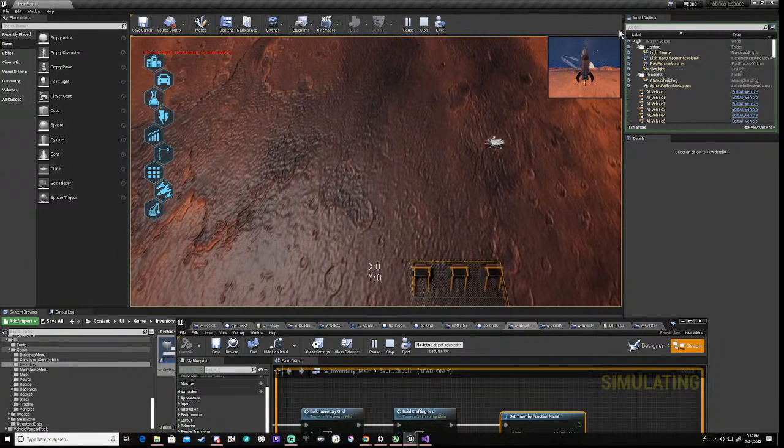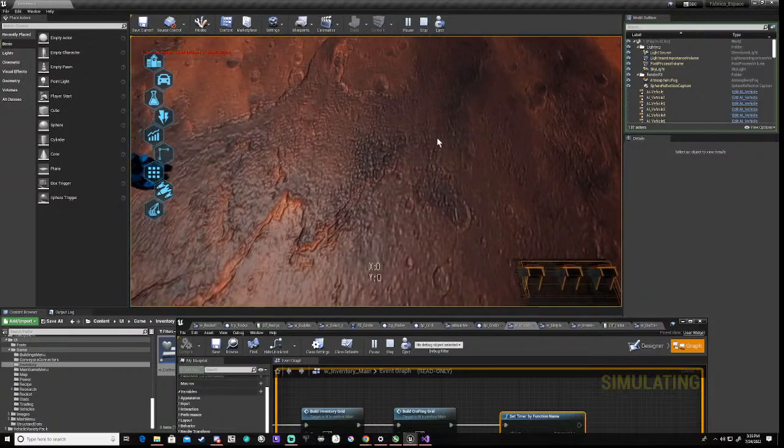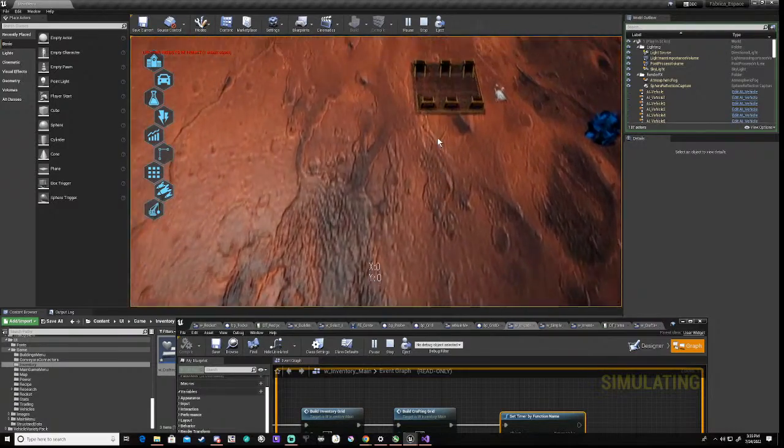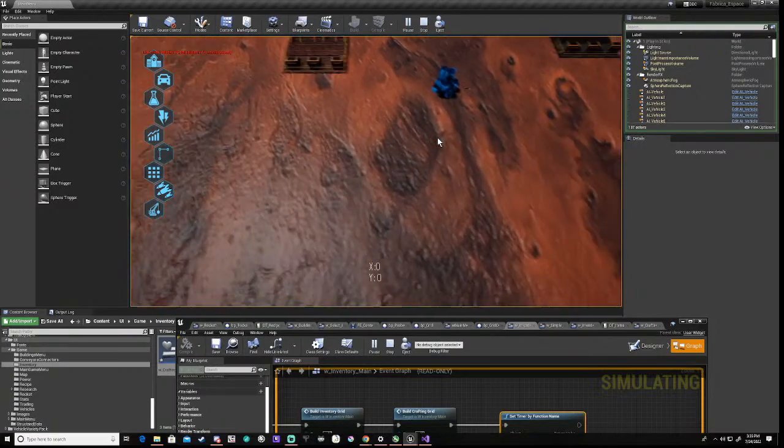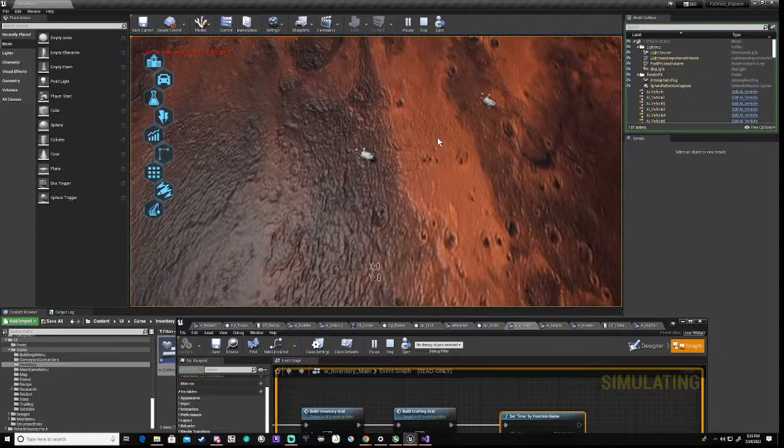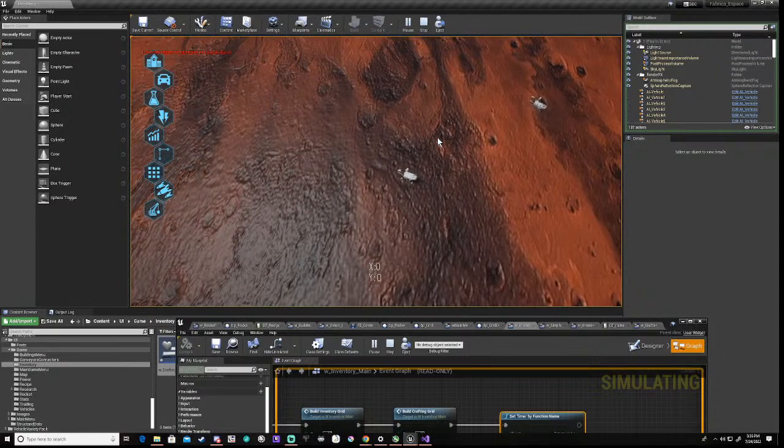Now you'll notice I've made a change to the rocket. The rocket now, once it starts getting further away, it then loses contact, and then the feed stops, which is exactly the way I wanted it to work, which is fine.